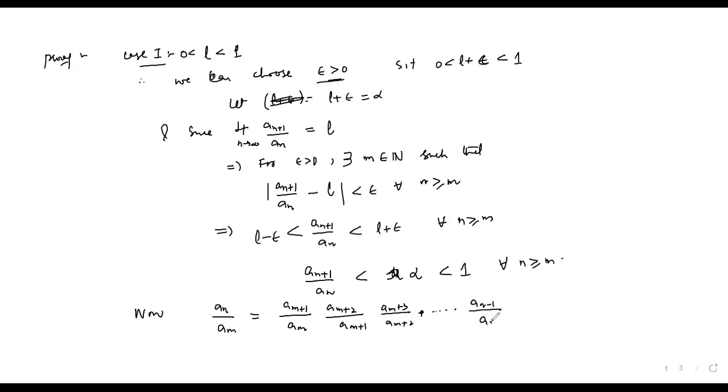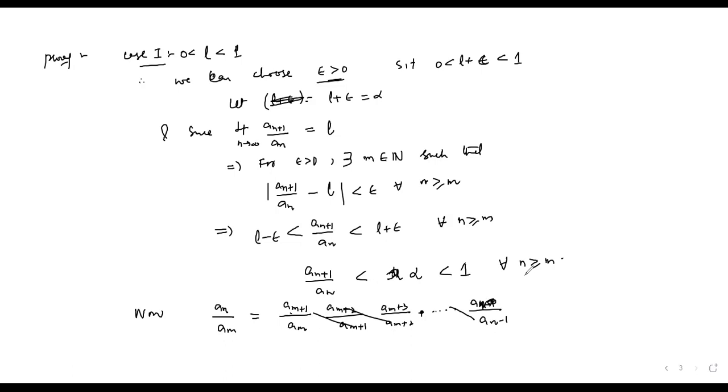divided by a_n. But as you can see, the cross terms keep cancelling in this way. I think I should write a_n by a_{n-1}, the lower one below, exactly right. So m plus 1 to n, and as you can see they all cancel out, so only a_n remains here, because this cancels with the term here. So it is actually the same thing. It's a_n by a_m, a_n here, right?